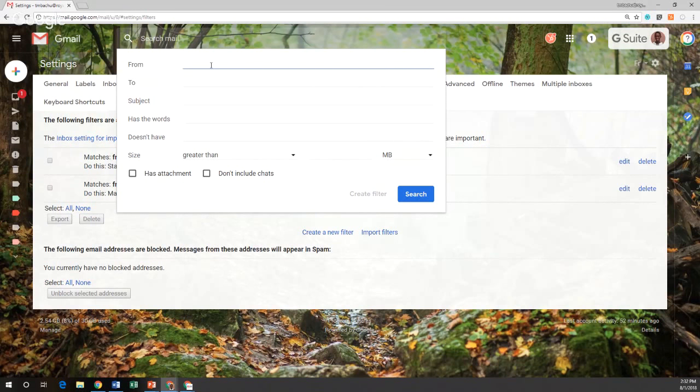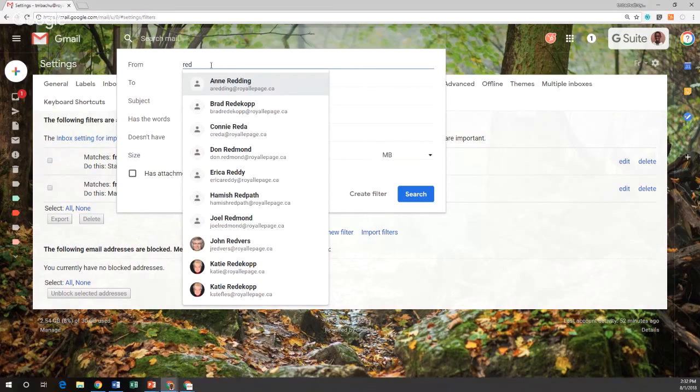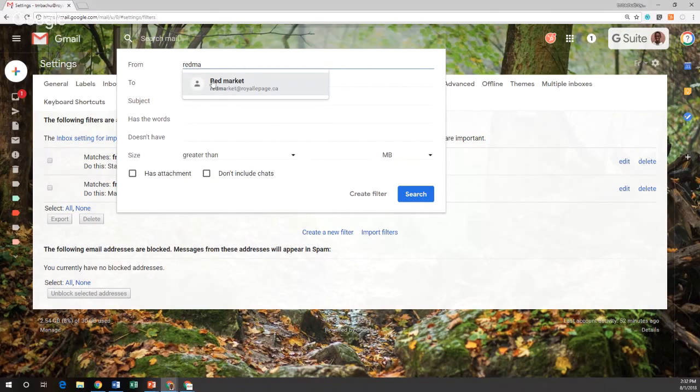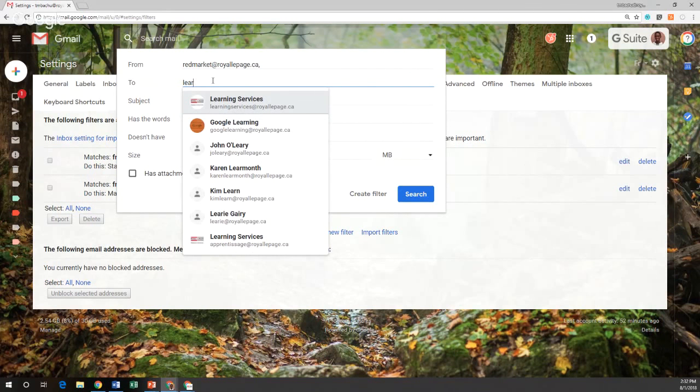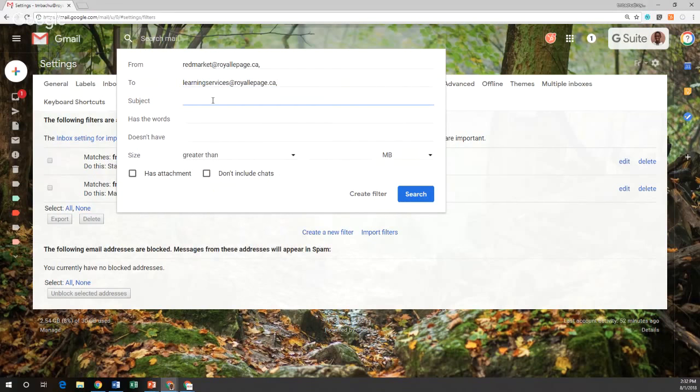So let's say I'm filtering emails from the red market to learning services, and then let's say within the subject line somewhere there is the word sales, and then maybe it has additional words such as limited offers, and then has an attachment or doesn't have an attachment.